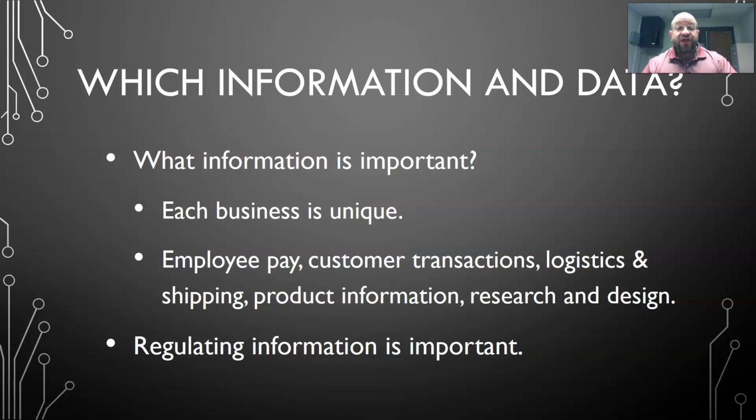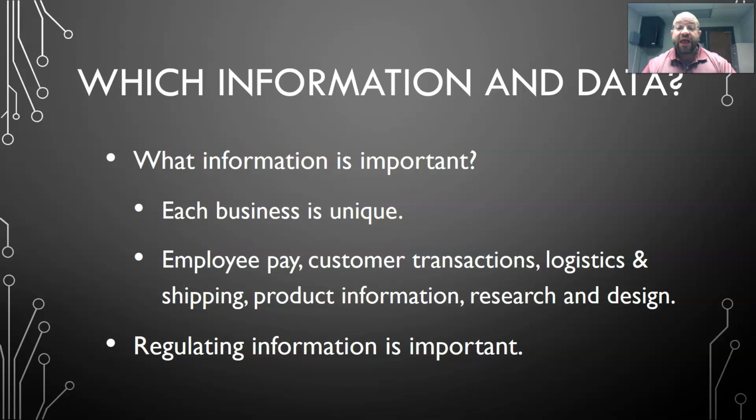And then you have things like employee pay and employee data information. Does that need to be secured? Well, if you follow along with human resource management, you're going to see, yeah, that's important, right? Maybe customer transactions or logistics, meaning the shipping and receiving of something, or the way that an item gets from point A to point B. Maybe you've got product information, research and design. Each business is different. All that is information.